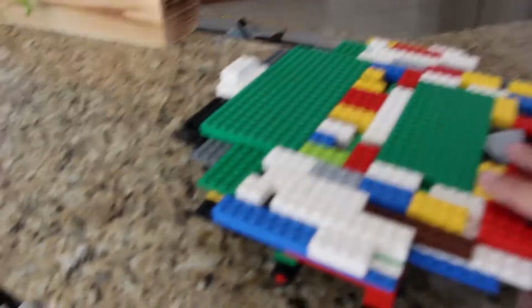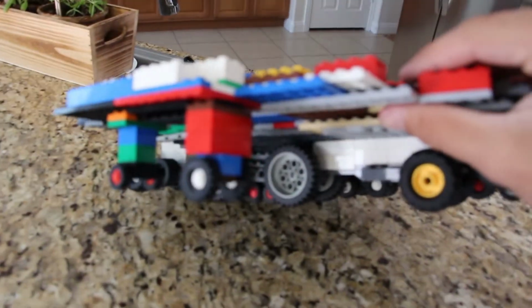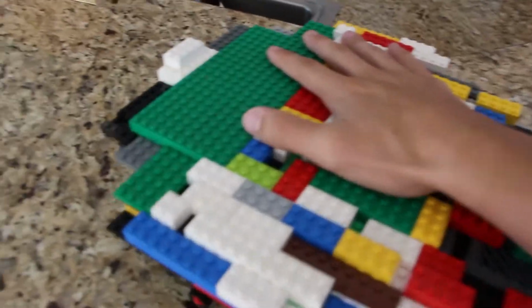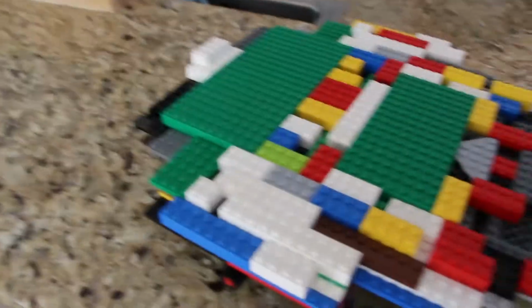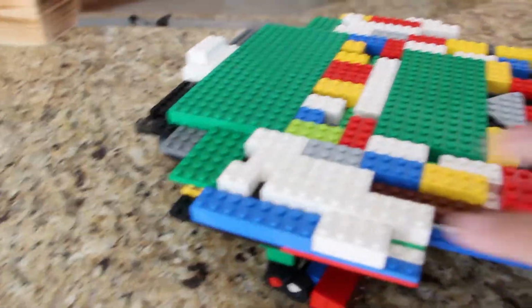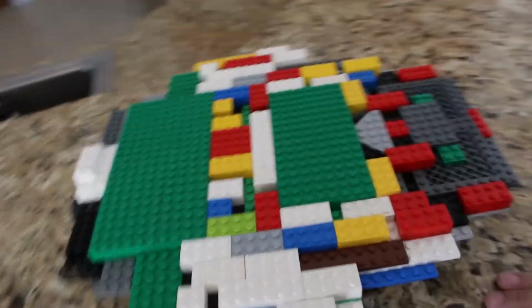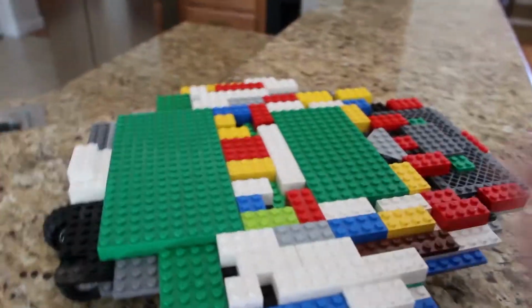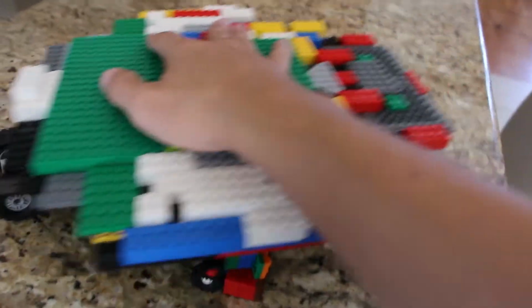Yeah, so this is it. It's got like 6-7 layers of just Legos. Yeah, it's pretty sturdy. I can put a lot of my weight on it, and I can hit it pretty hard, and these ones fall off, but those ones are just the sides. But yeah, it's pretty sturdy. These ones are pretty thick. Yeah, and then it rolls pretty good.